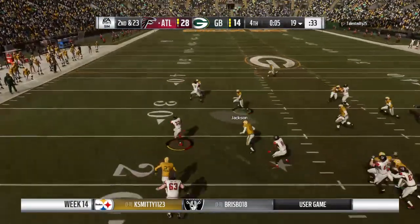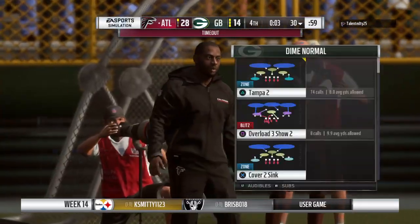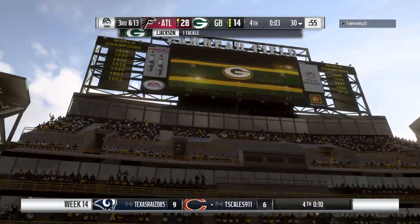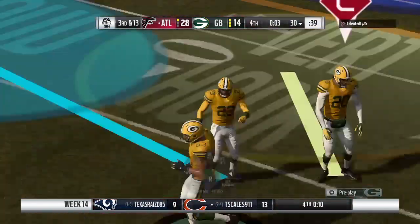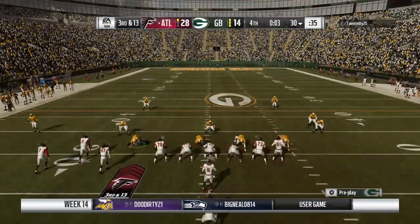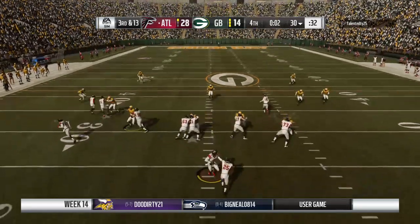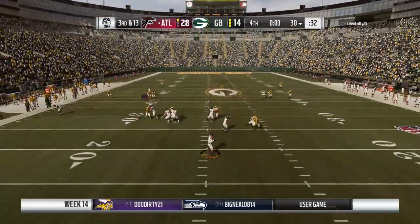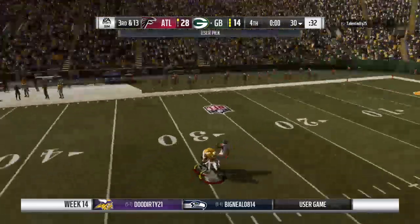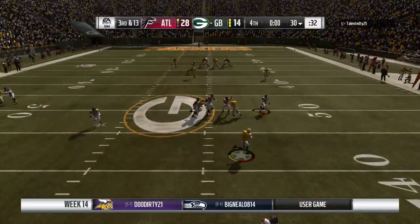Handoff comes to Hyde. And he'll be brought down right at the 30 here. And a timeout comes in. The whistles blow with 3 seconds remaining. But it looks like they caught him off guard on 2nd and very long by running the football. All right, we always talk about tendency breakers and counters and doing things opposite the grain, and that worked very well for him. Picked up really nice yardage, but they still have a lot of work to do on 3rd down. Into a double team, and it's intercepted. And it's Clinton Dix with a pick.